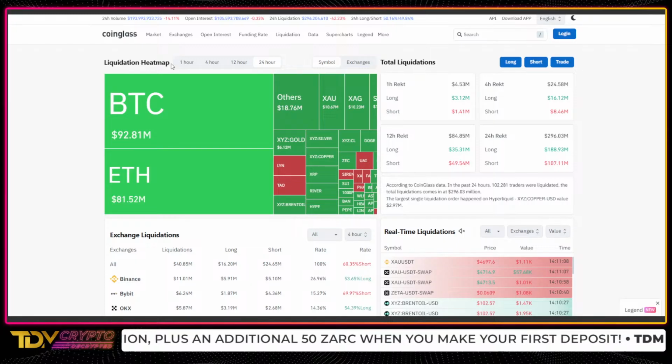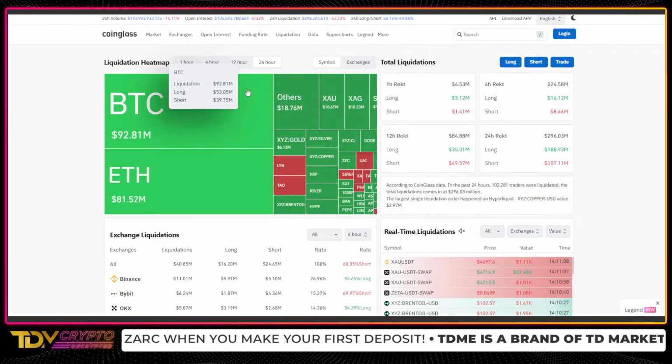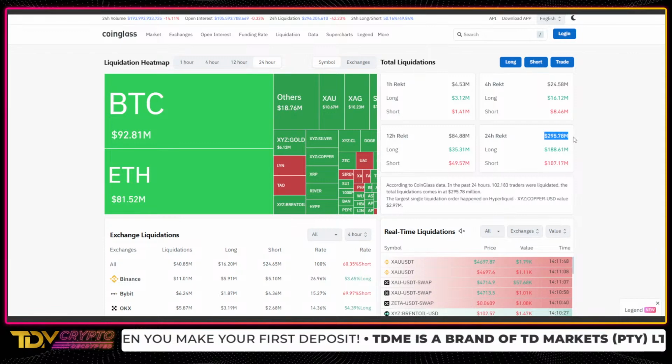Right, so starting with the liquidation heat map, guys. Nothing has changed pretty much. I like to look at the data from 24 hours. So from 24 hours ago, we can see these are the total positions in the last 24 hours, and the majority of them are long positions which have been liquidated. Out of the total positions, only so many long positions and short positions have been liquidated. So there are still a lot more long positions that are liquidated. As such, the market will be pressured to the downside. All right, so this is what we see.